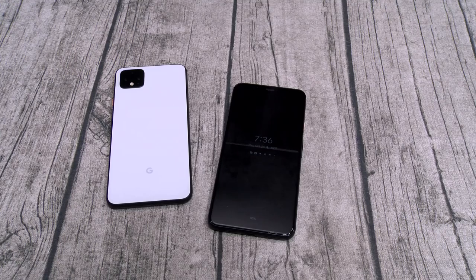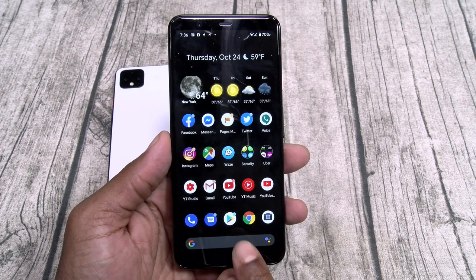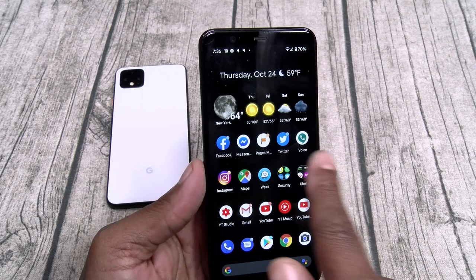Next. Now, this is pretty petty, but the Google bar on the bottom. All right, Android is all about customization. I hate the fact that you can't move the Google bar from the bottom to the top. You can't move your daily calendar from the top to the bottom. Now, if y'all watch my videos, you see all my phones look the same. My Google bar is always on the top. That's the way I like it. Why am I forced to have it on the bottom? I can't get rid of it.